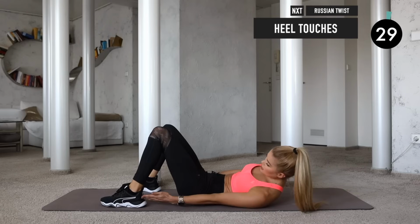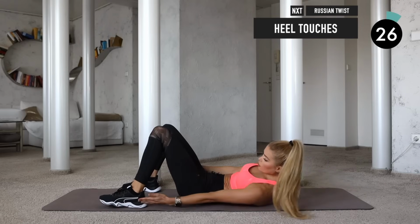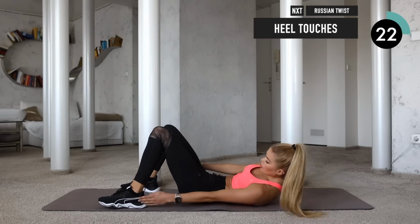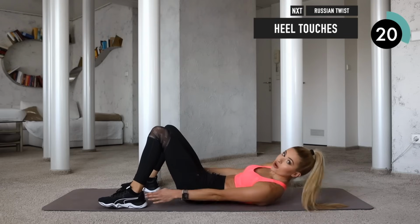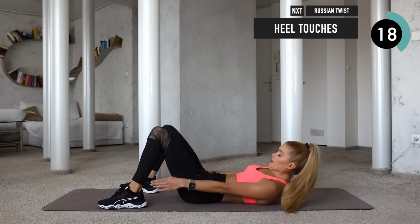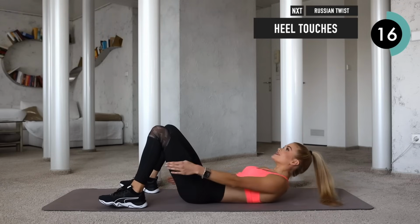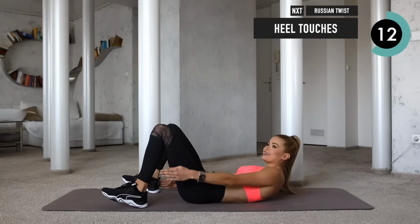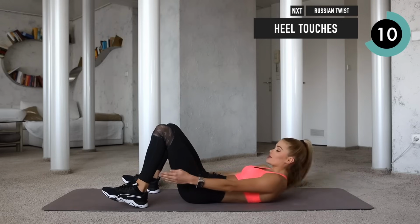Heel touches. 1. Okay, that's an easy one. Always touch your heel with one hand. This strains the side of our abs. And I always feel like this exercise is almost like a break. Because it's really an easy one.